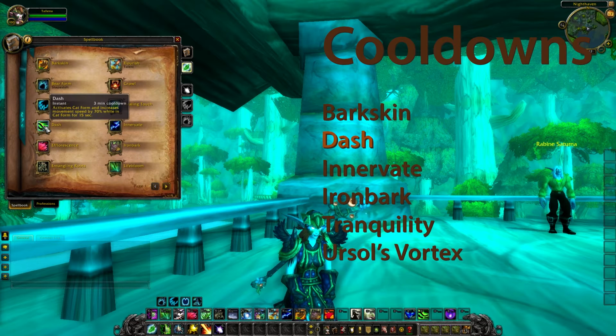Dash is your mobility cooldown. This is not your main source of mobility. You'll get that from moving in and out of cat form itself. This is reserved for moments when the 15% increase from cat form will not be enough to get you out of a bad effect. Dash is on a 3-minute cooldown, and when activated will put you into cat form and will increase your movement speed by 70% for 15 seconds, or until you get out of cat form.